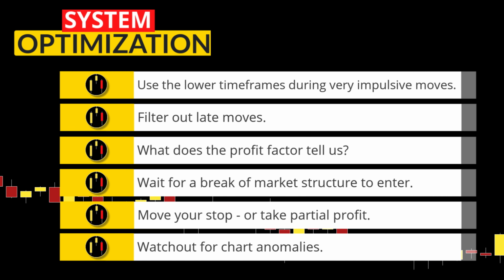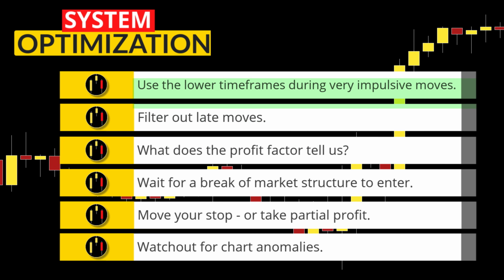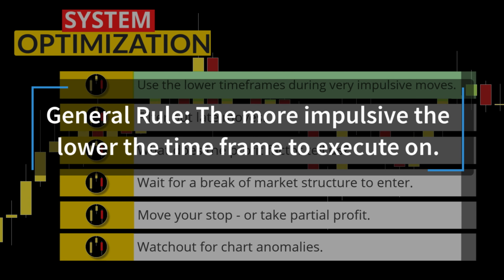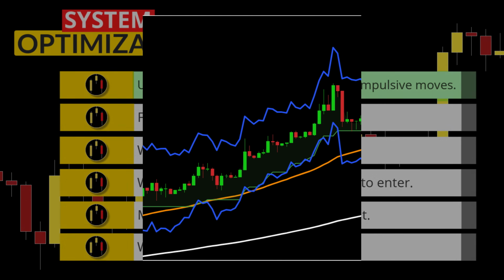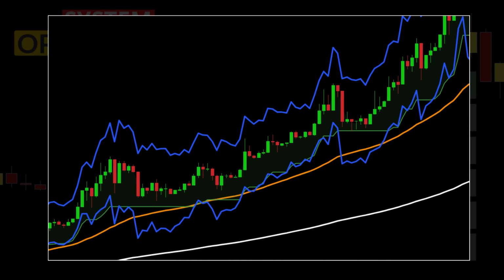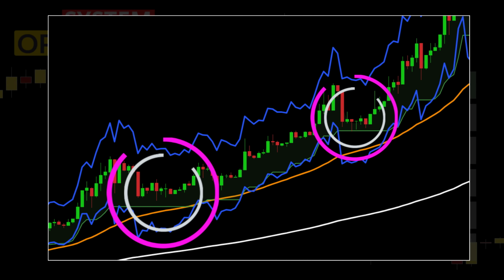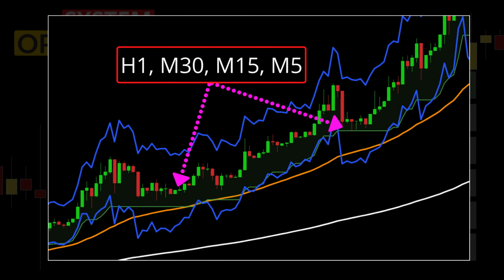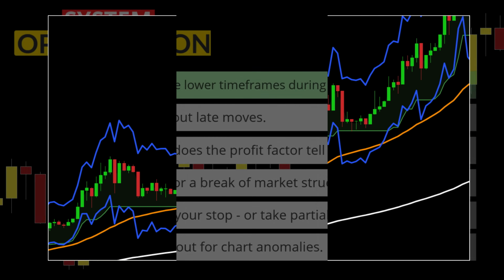I have 6 ideas on how we can improve this system. First and foremost, when you are trading the 4-hour and above, provided you have the time, an opportunistic trader can try to execute on the lower time frames. You can see the 4-hour is taking off without you, but you can participate in this market move by lowering your time frame resolution and executing the system there.